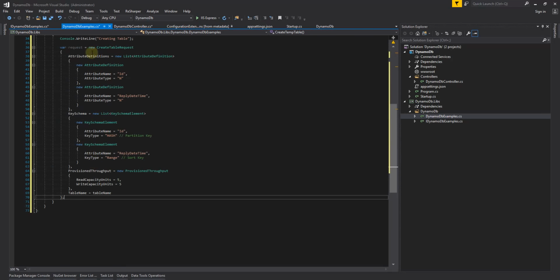Okay, so now we've created the request. Now we need to actually action creating the table while passing in the request.